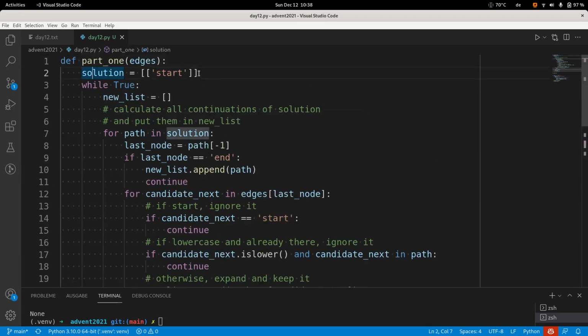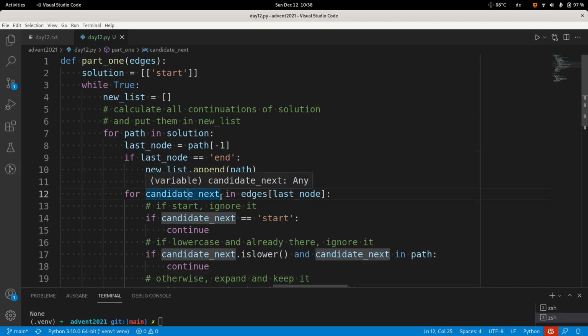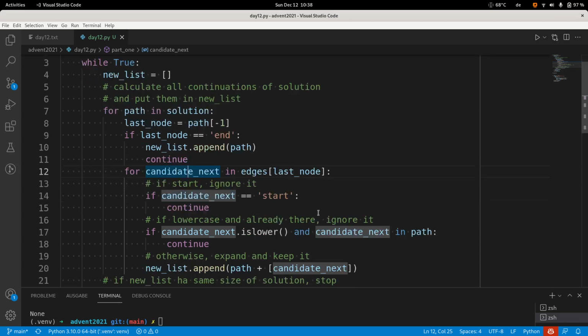So basically all the possible paths, and I keep trying to expand them. So I keep saying, okay, you have this path, you already found it. How can you continue this path? It's simple. If it ends with end, you don't continue, but you keep it because it's valid. And if you have a next way to continue, so if in the dictionary of all the nodes we found a node that we can reach from the current one, we say, okay, if the next node that you can reach is start, ignore it.